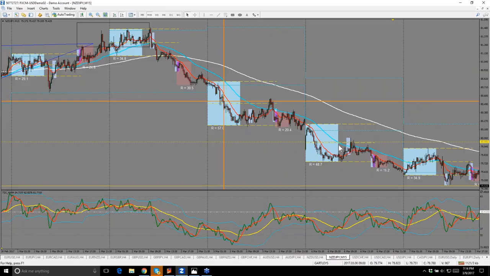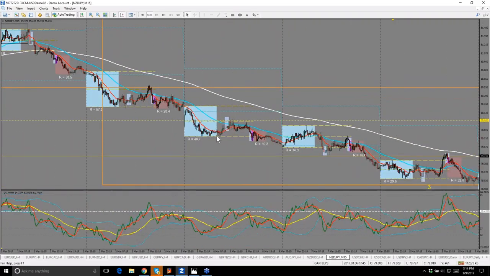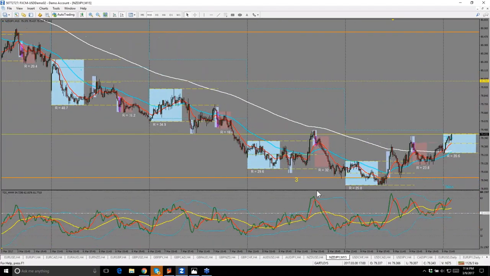Okay? They did a lot of the AR moves. See, like this one, that's another AR. They induce, they come back, they hit the 50, they roll. They induce, they come back, they hit the 50, they roll. And so on and so forth. Constantly inducing, hitting the stops, and then rolling.